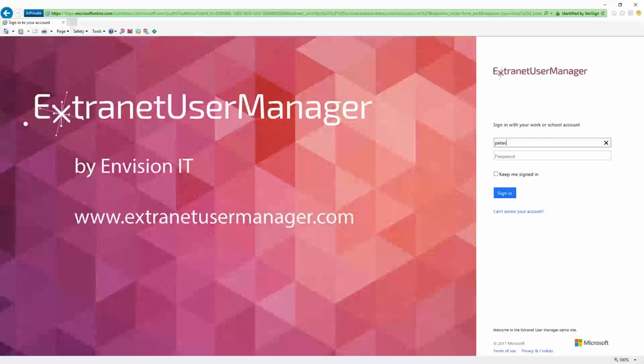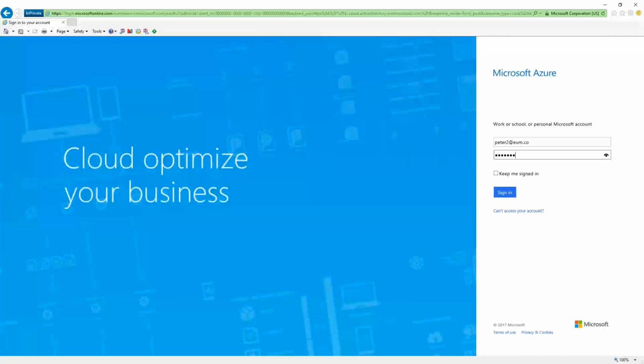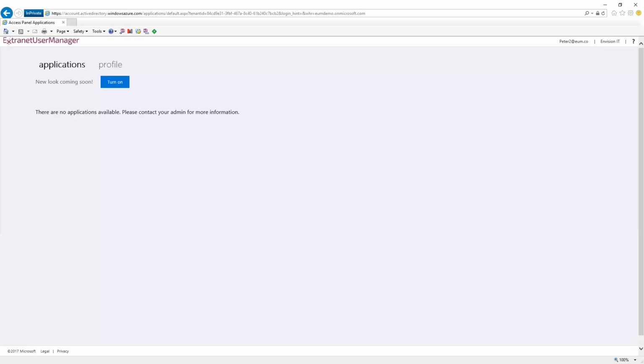So let me just sign in as that peter2@eum.co account. I go ahead and use the password that I set in the previous process. And it's actually taking me into the Windows Azure portal. It's not where I really wanted to go. Similar problem to what we had before.